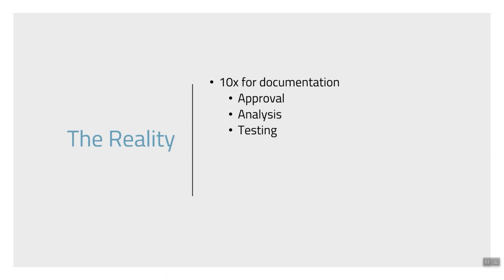So the reality is that there's been different government research that shows that the cost of every part in a PLM system can be as much as 10 times the amount for documentation and downstream processes as it was to design the part originally. So you have things like the part has to be approved by a manager, and there's analysis and testing that has to be done on the part. And then you have the purchasing department that gets involved, and they do a make versus buy analysis. And if they decide it needs to be manufactured, then you potentially need CAM and CMM software to be programmed. So all of those costs add up.